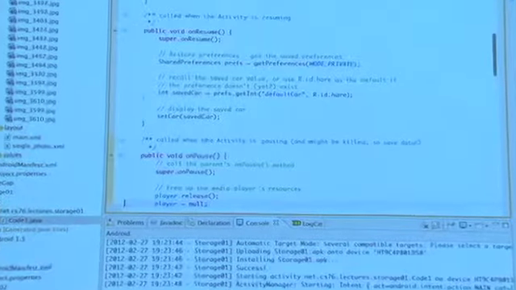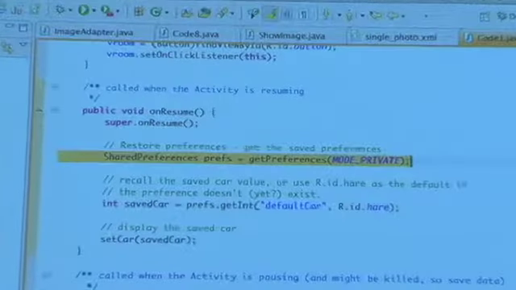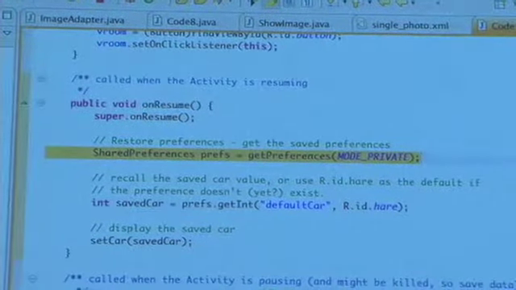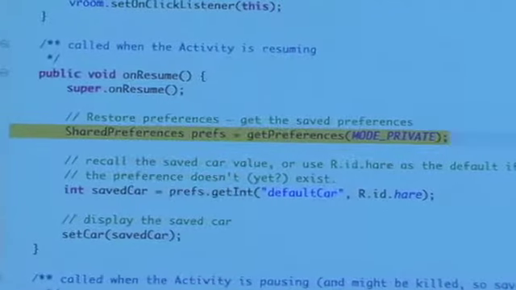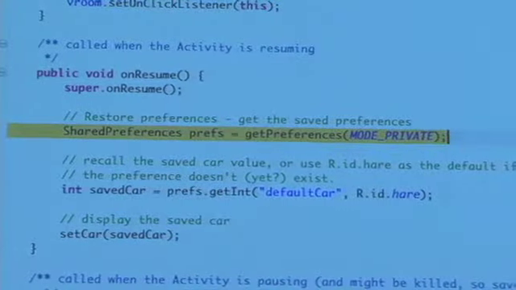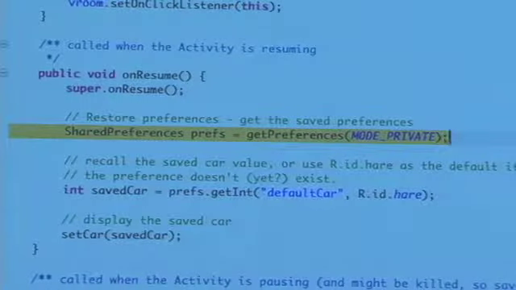But in order for us to load this data, it's equally easy to do. We just call this getPreferences method. Now notice that we specify a mode here. Mode private just specifies whether these preferences are private to the app itself or can be shared across multiple applications. We might specify that we want these preferences to be world readable by other apps or world writable by other apps if your application needs that sort of flexibility. But perhaps for most of our apps, we will in fact use mode private.